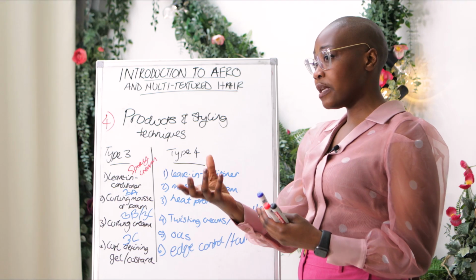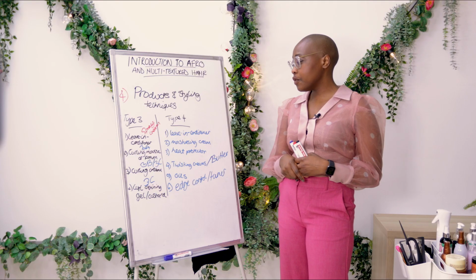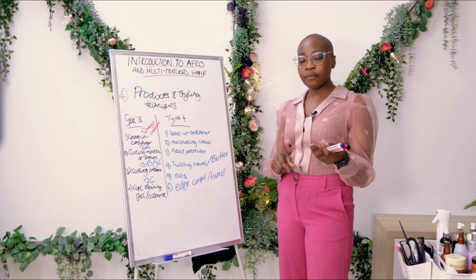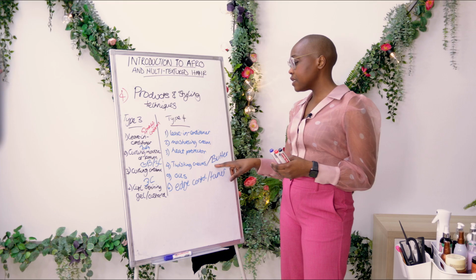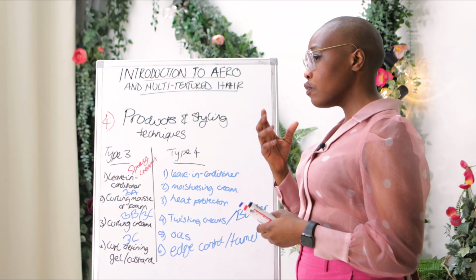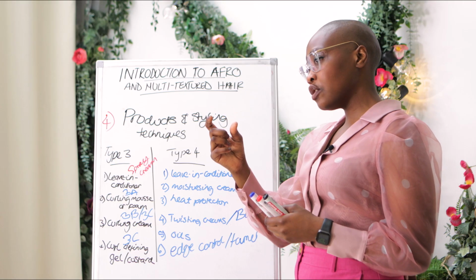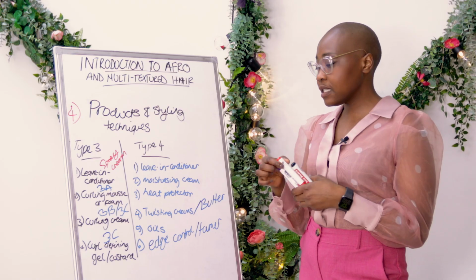It will actually say twist and braid cream, for example, like the Flora and Curl product that we've been using. And another term you might find is twisting butter. Sometimes it doesn't necessarily say twisting. So what I would advise is to always check the back of the packaging where it tells you the directions of use. You're looking out for these keywords.